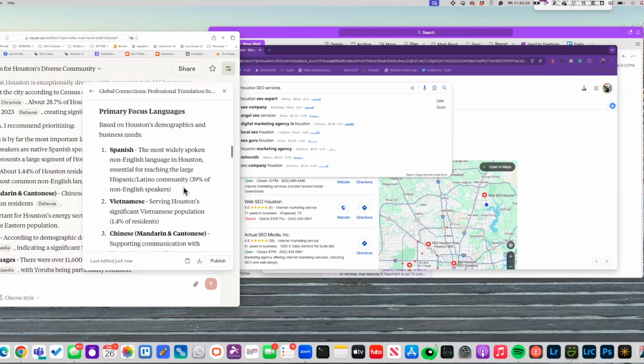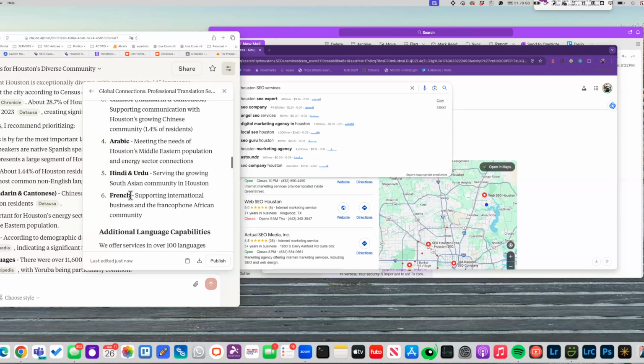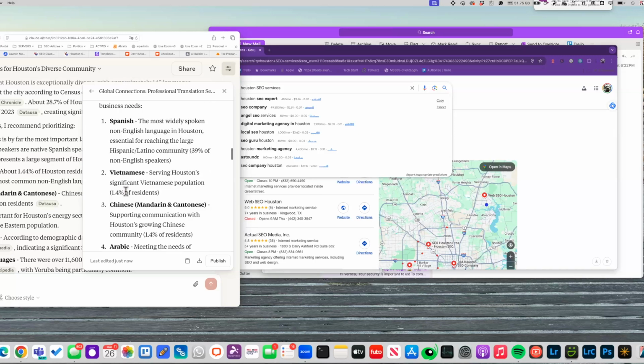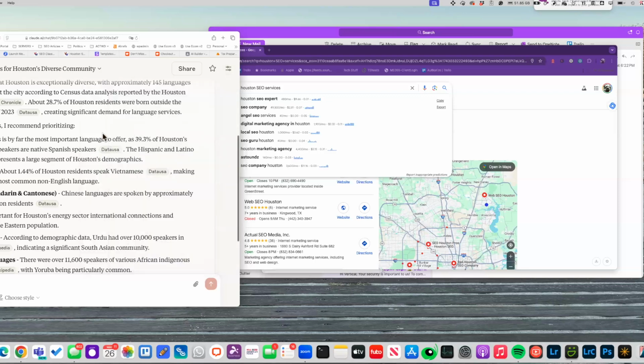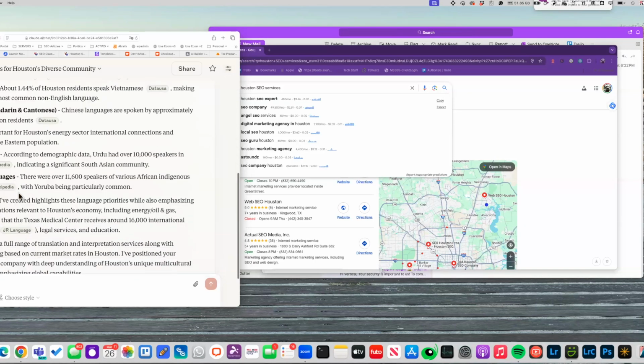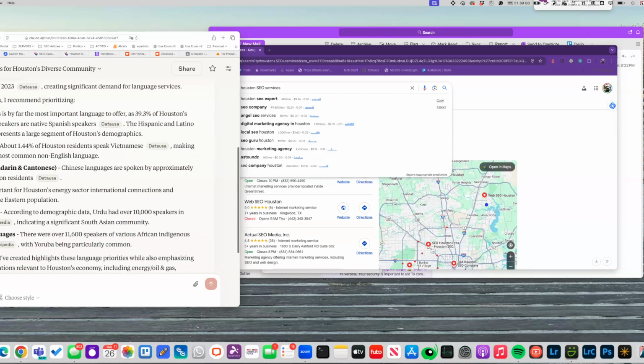And if you notice, their primary language is Spanish. They're saying Spanish, Vietnamese, Chinese, Arabic, which you told me Arabic. So you've got one, two, and French is six. So out of the six languages it says you should focus on, you've got three of six. So I'm going to be a funny person and tell you you got to get on learning Chinese and Vietnamese because apparently they're on the list. All right. So if you come down here, it tells you what to focus on. And again, Spanish and Arabic are on those lists. So I would put those to the front of the line and put French tertiary third. Okay.